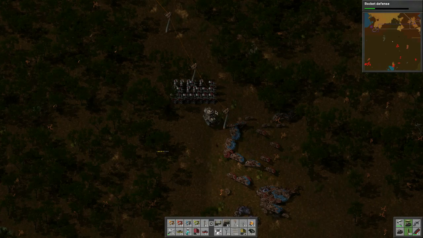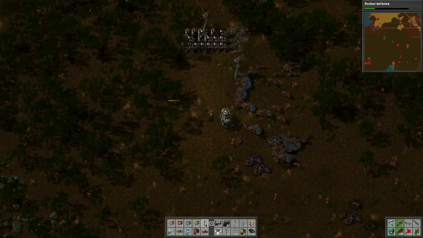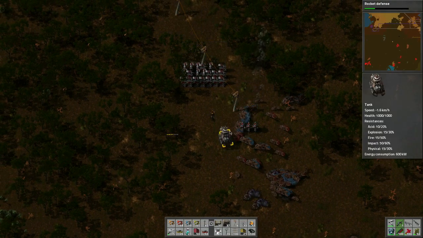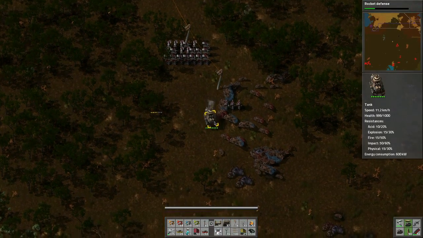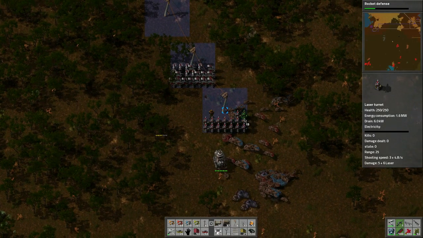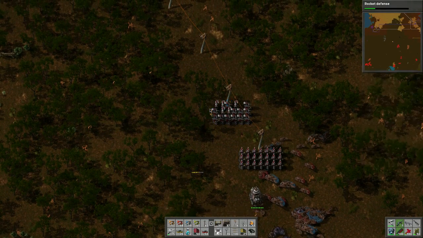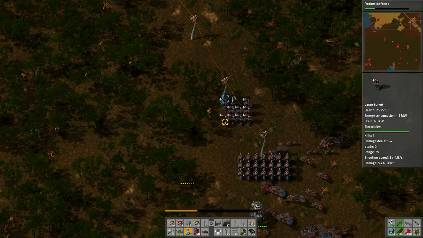So we'll hop into the tank here, move up a bit, stop. Okay. Stop moving, tank. Wow, that's so stupid. Oh, it hit me. Okay. Let's load this up. Do three, row of three. Just want to pick these guys up because we don't need them here. Okay.